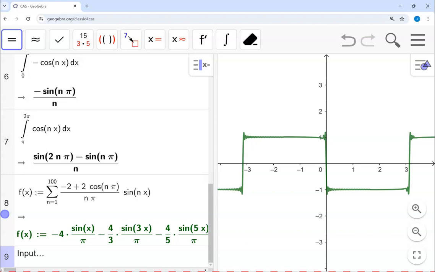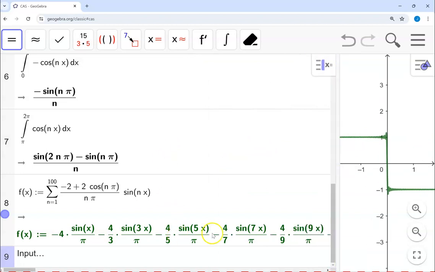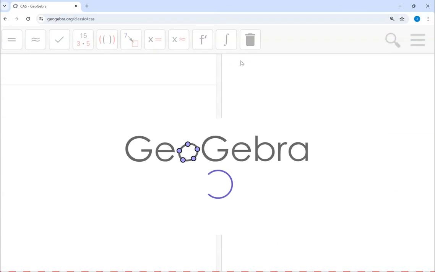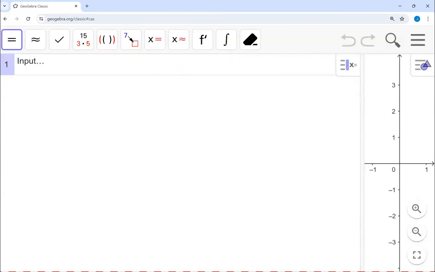So let's see if we can create this one. Let me reload this so that I can go back up at the top of the screen, so that you can see what I'm typing rather than look at the bottom. All right. Again, this is a piecewise defined function, so we'll have to do it in 2 pieces. One of those pieces is to integrate the function over the entire interval, right? That's where our A0 comes from.